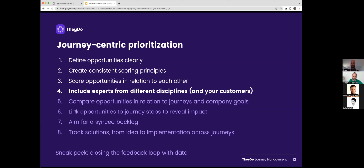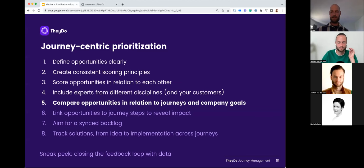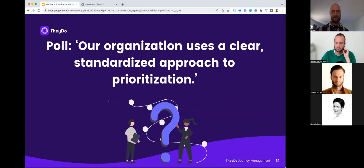Hi everyone. So how our product team works at the moment, we're actually in Q4 planning, so this is quite timely, is that all our work streams and heads of work prioritize in different ways. They might do opportunity solution trees. They'll go through different ideation and discovery discussions to prioritize. A lot of it is based on complaints or what fires need to be put out, which is quite a reactive way of doing it. And I think very much we've been depending on what complaints have been coming through or what customer success have been telling us that we need to change, which is not really the best way to do it.